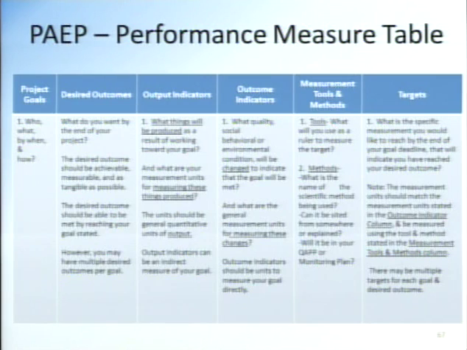But the first thing is to identify those project goals. And you have all done this in your proposal. You know what it is that you want to achieve with your project. What is the overall what, when, who, how, why, you know, what's that big lofty goal that you're going to do? And then the next thing is what are the desired outcomes of your project? It's related to that goal. You hopefully have some specific actual change, environmental or behavioral. What is it that is going to be the outcome of the project?